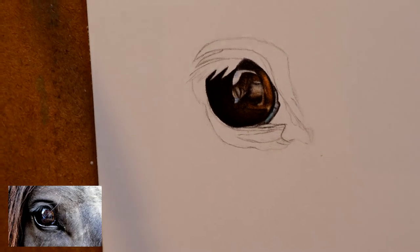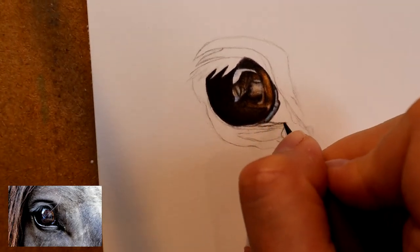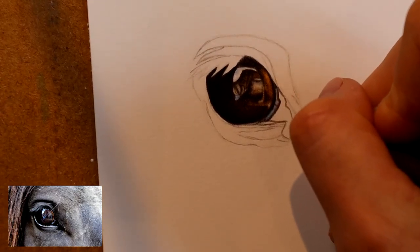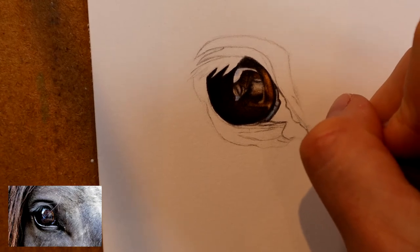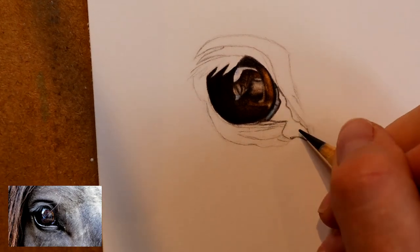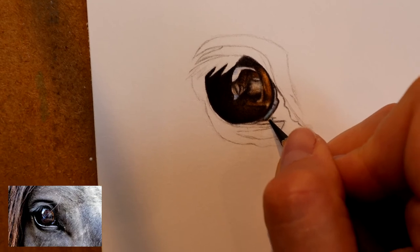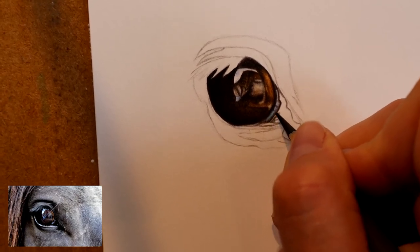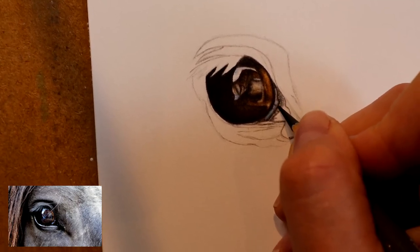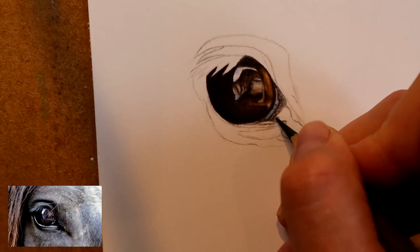Sorry, wobbling you again. Okay, so this area here, I'm just going to put the layer of dark sepia down. Gentle, soft, light pressure circles.